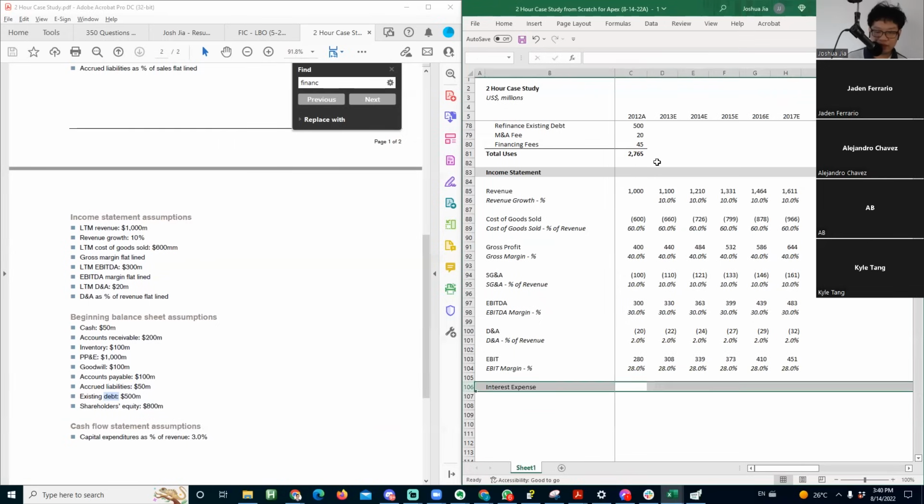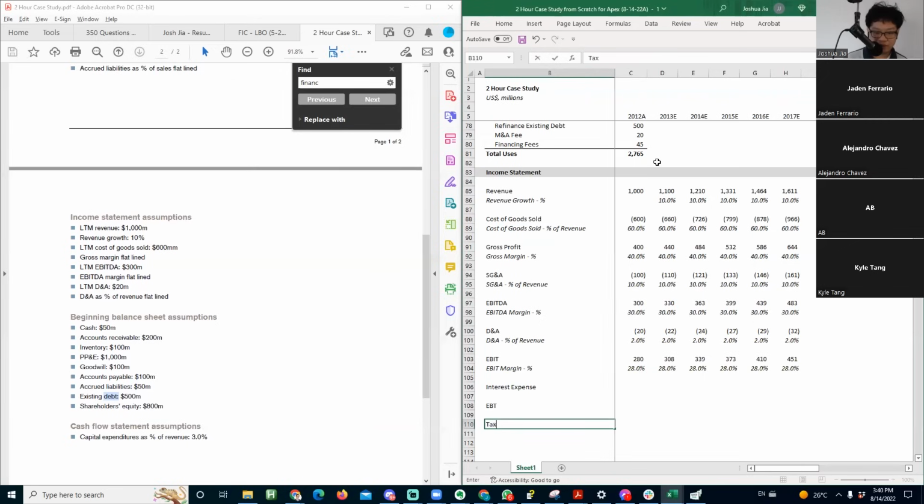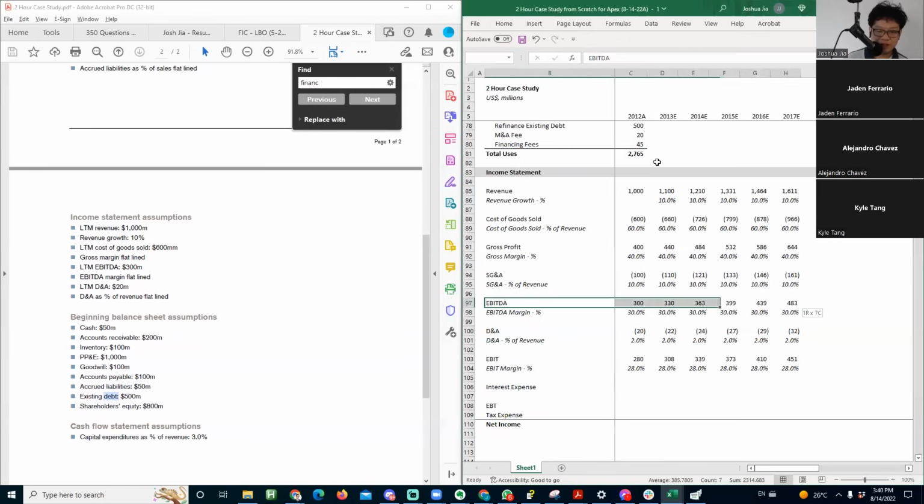We're going to leave this blank, as I said. This is a pre-debt forecast, but that will get us the earnings before tax, and then we'll have tax expense, of course, and then net income, which is basically the last thing. So I'm going to bold net income and bold EBITDA, the two most important things here. Even though interest expense is empty, I'm just going to fill this out.